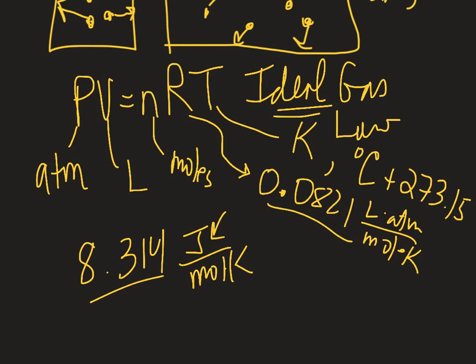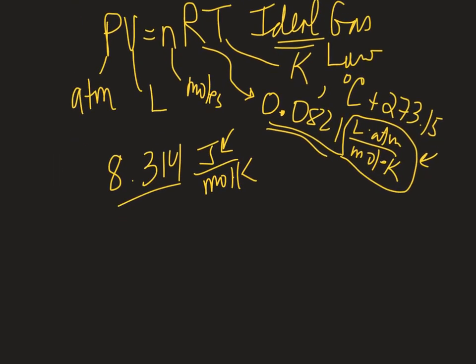Now, it's very important. And if you forget the units of everything that it needs to be in, simply look at your formula sheet and then look at the units of the R value. You don't have to memorize this number. It's on the formula sheet you're given for the AP exam. And this tells you exactly which units everything needs to be in. So this is called the universal gas law, and that should be familiar to you.